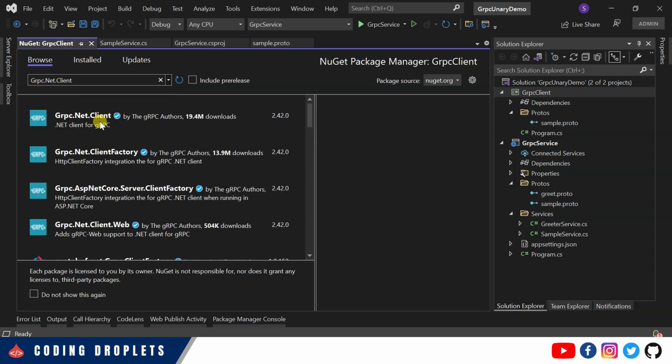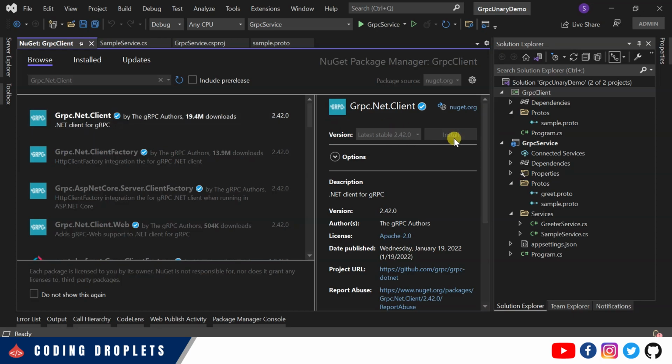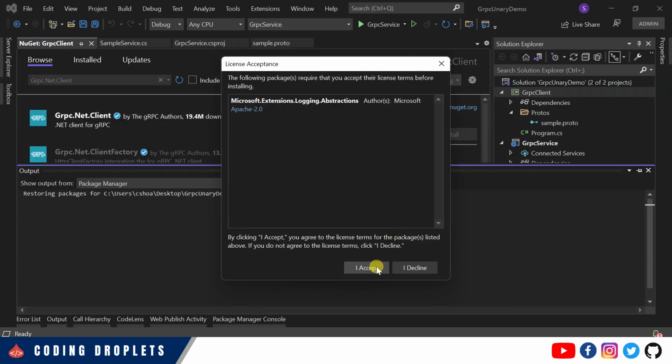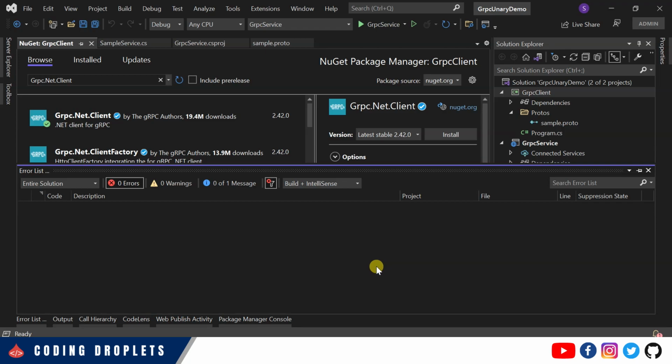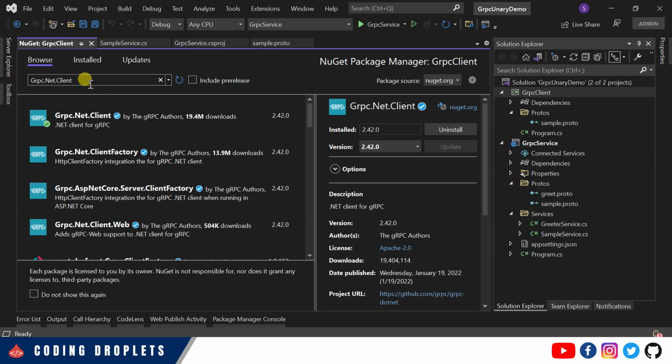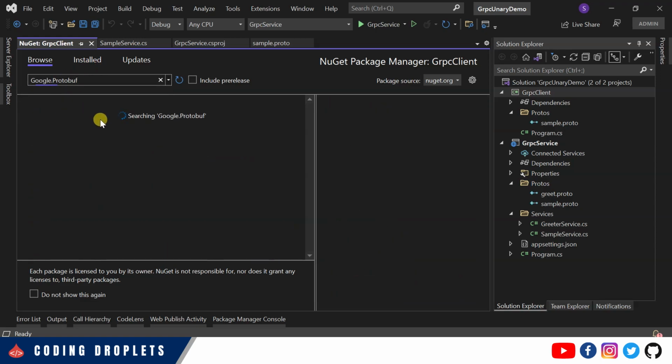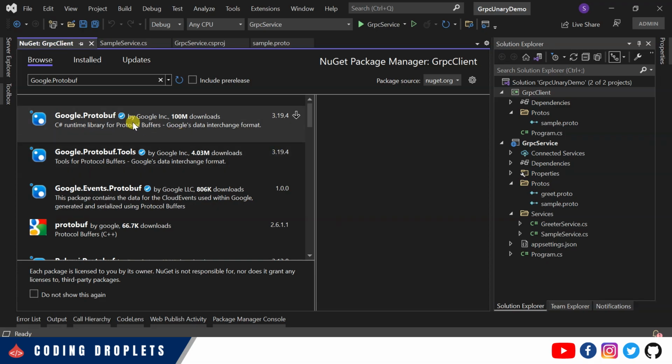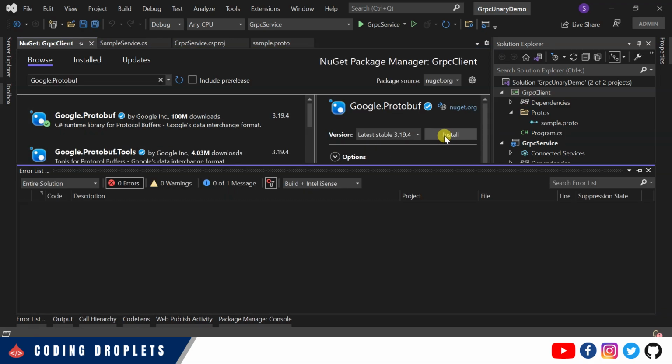So it is searching and you can see the library here. I'm clicking on install, accept. Fine, now that library has been installed. The next library we need to install is Google.Protobuf, and it is here. I'm clicking on install and it is also installed.